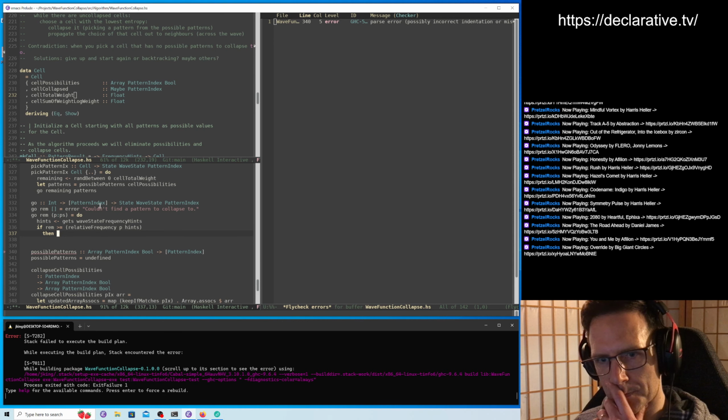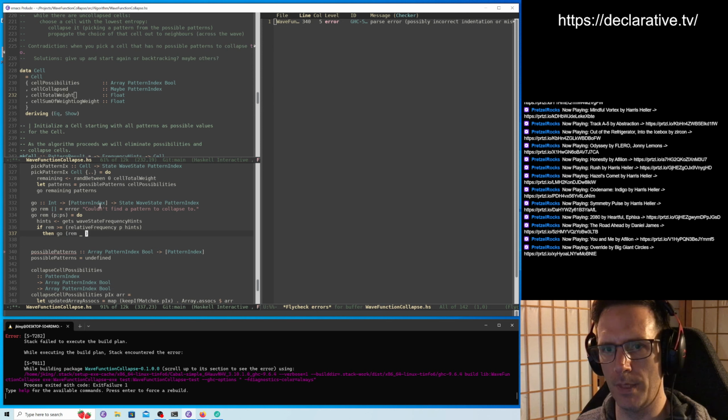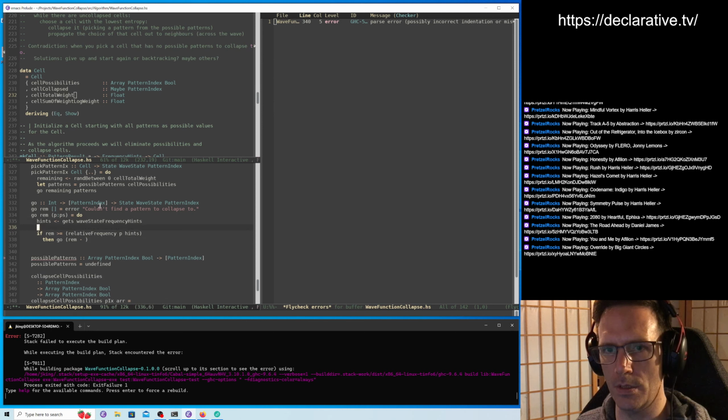Then we recur, where we take the remainder minus the weight, which I need to calculate.